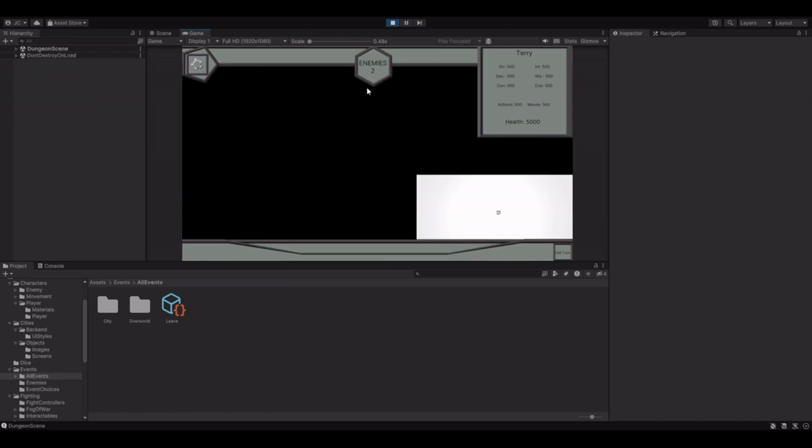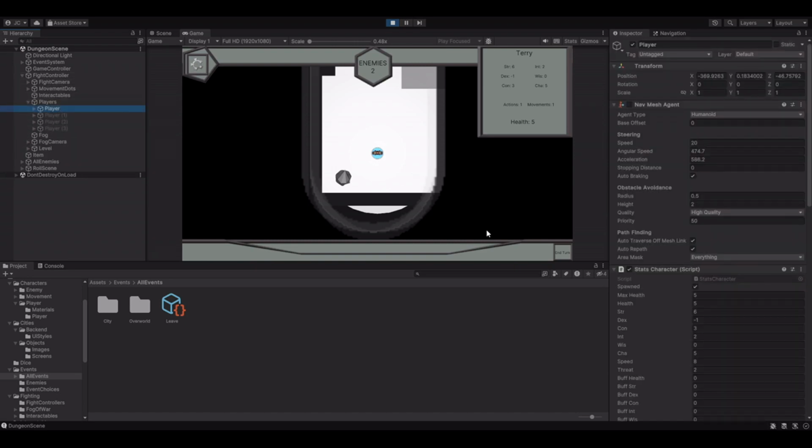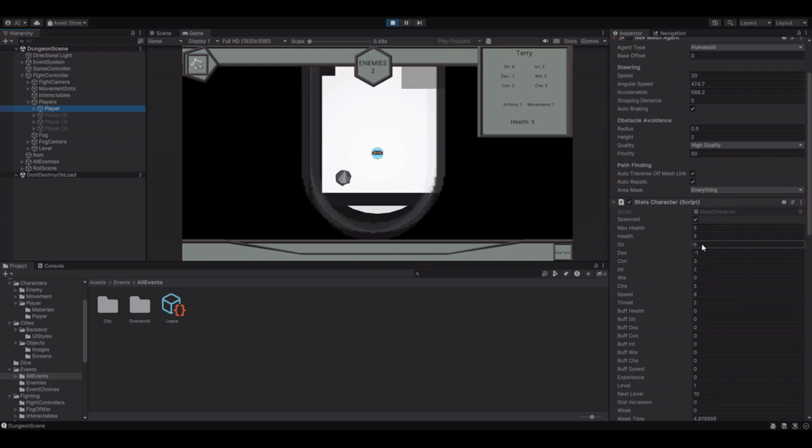I go over here. I enter the dungeon. First of all, there's this big box in the top right. There's no name, but every character is basically called Terry now. But it's got the statistics of the character that you've got right now. It doesn't show the stats of the enemies or their turns, but it does show the stats of whoever's turn it is right now. And as you can see, the strength is 6, the dexterity is -1, so it tells you how good you are, and you've got 5 health as well.